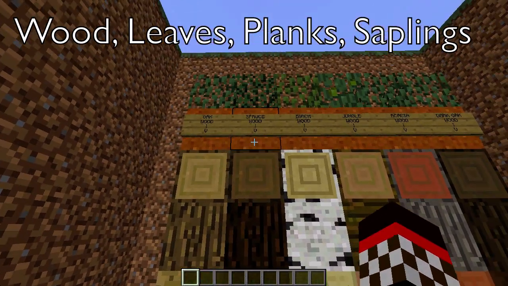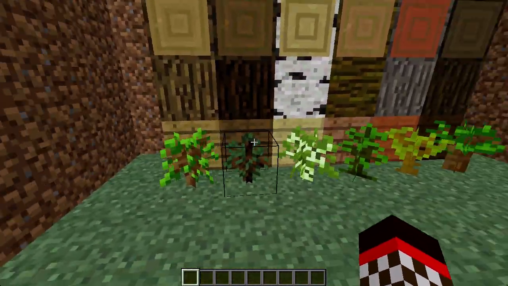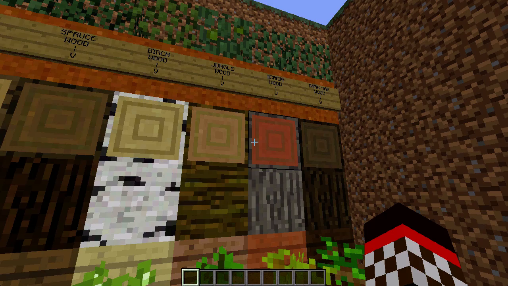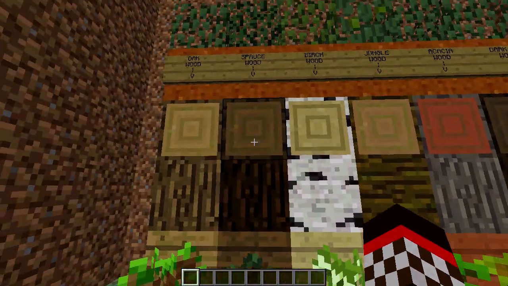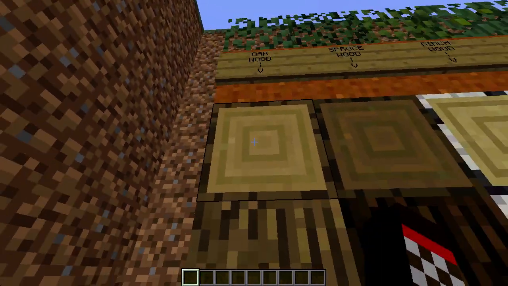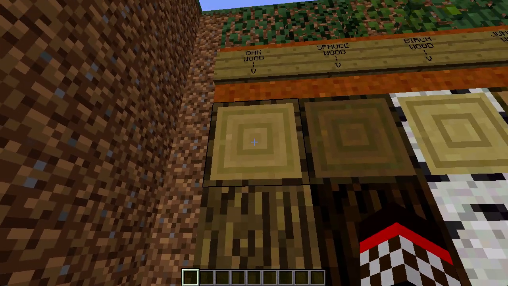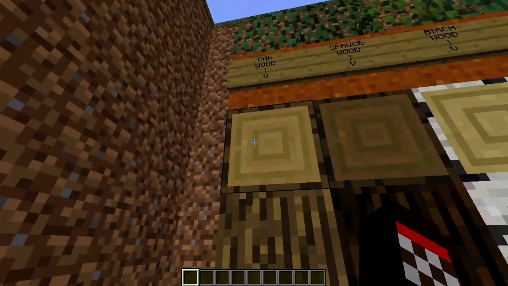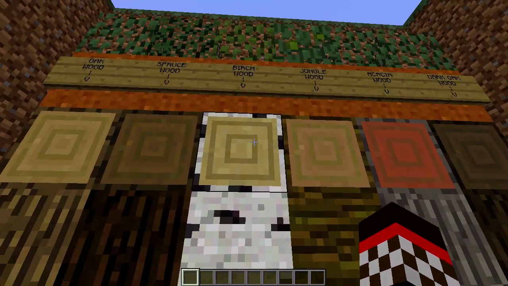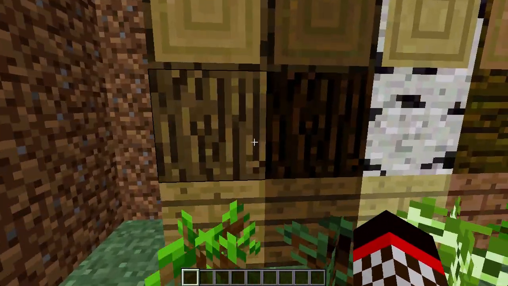Okay, starting off here, we have all the new different types of woods, and their leaves, saplings, and everything. So there are new types of woods and trees, and also the end caps of these trees have been changed. As you can see, all the woods used to have this texture, like the oak wood has. But as you can see, they changed it, so now every wood has its own end piece, I guess you could say.